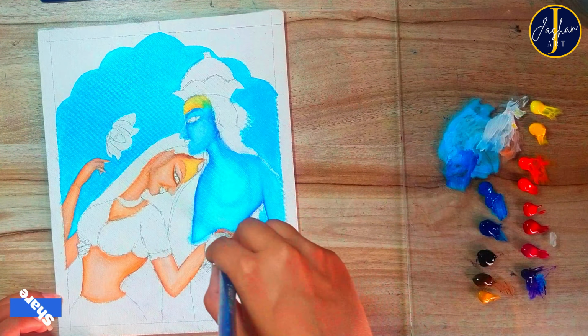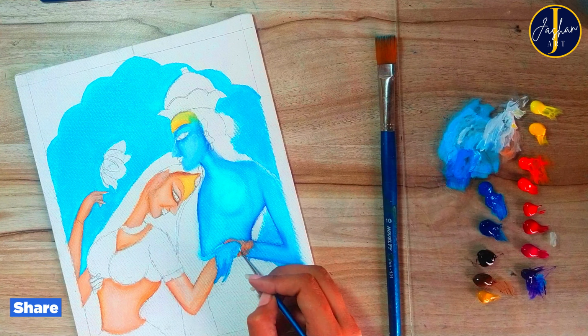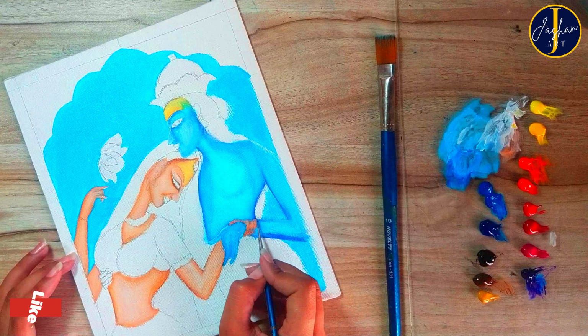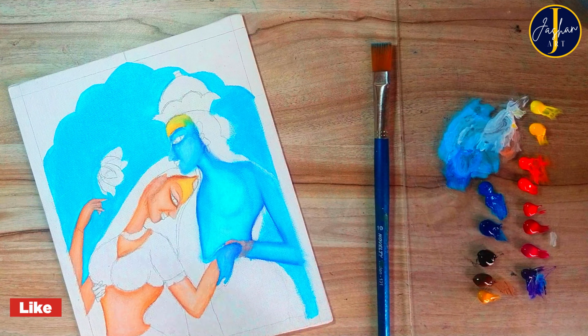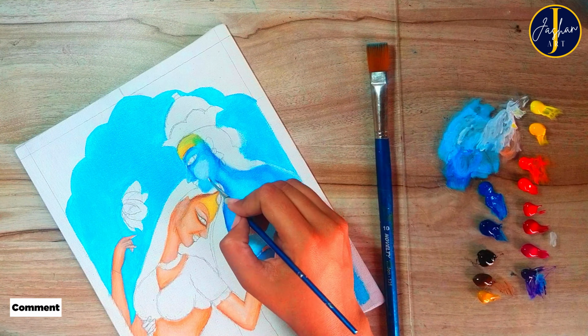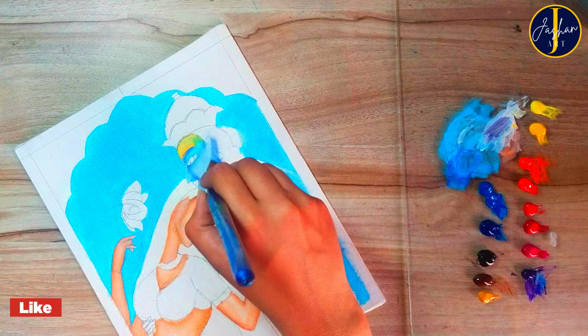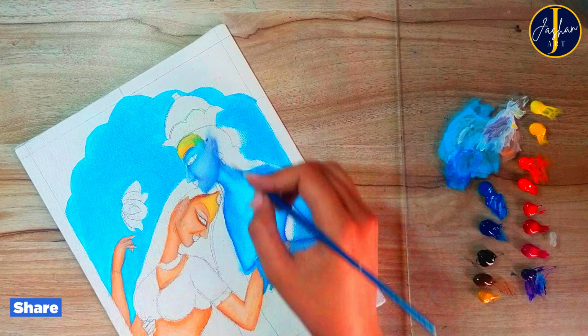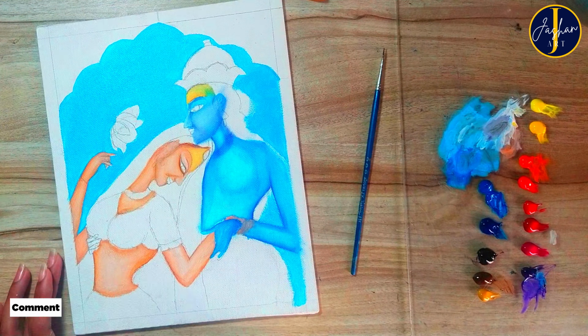Another explanation is that something that is vast or huge or beyond perception, like the ocean or sky, is of blue shade. So as Krishna is Lord and he is beyond imagination, he is everywhere, so we paint him in blue shade. This is also depicting a blue aura.